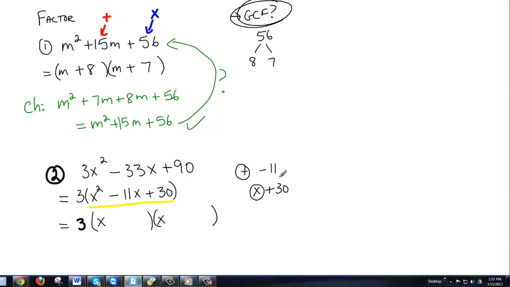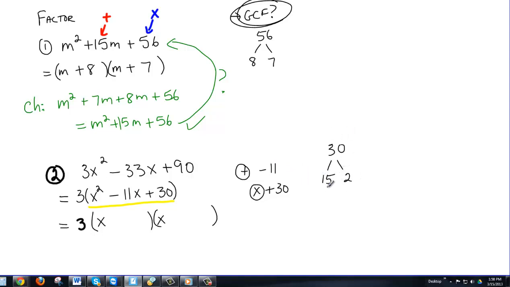I tend to work from the multiplying end of things. What are two numbers that multiply to make 30? Well, I might not see the answer right away, though I'm sure you do. And I might go, well, what about 15 and 2? Those two things multiply to make 30. Can I use 15 and 2 to get negative 11? No, I can't. I could get 17. I could get 13, for instance. I can't. There's no way to play with signs and add those together to get negative 11. There must be another choice.